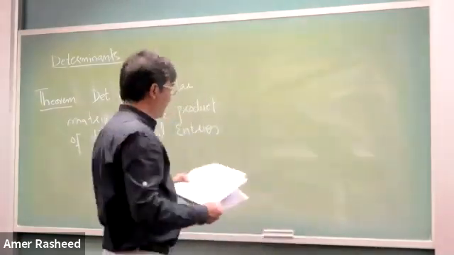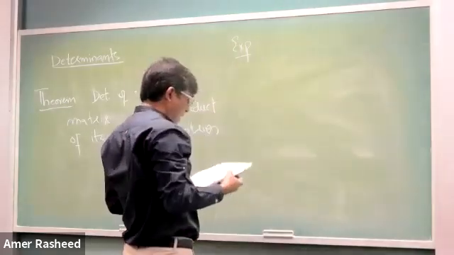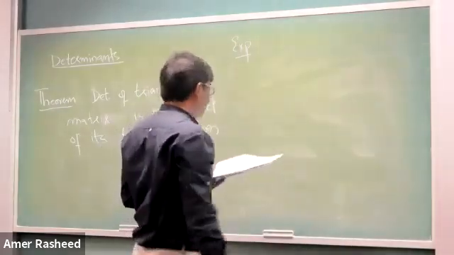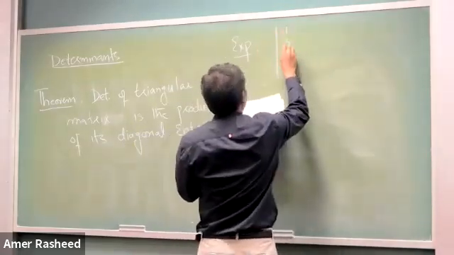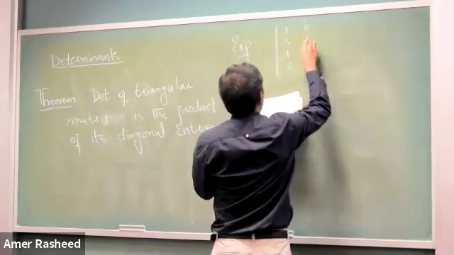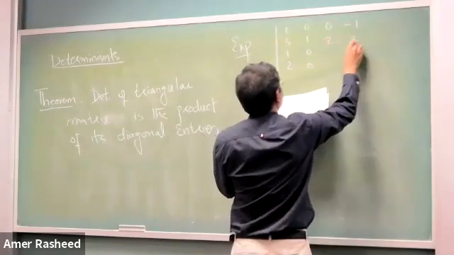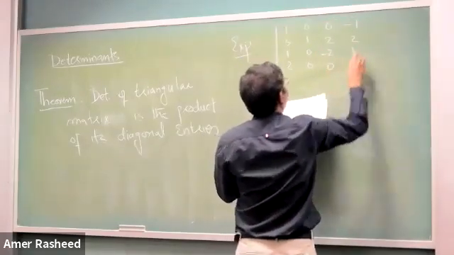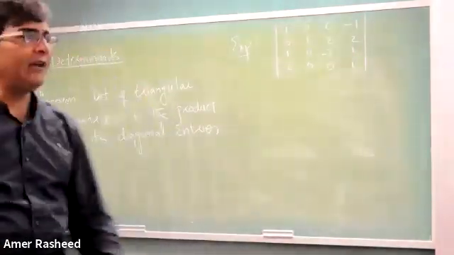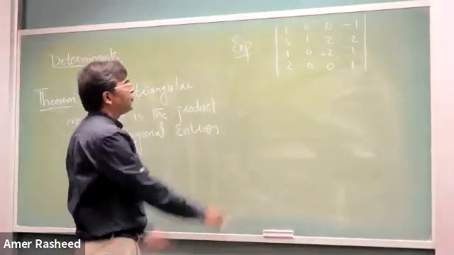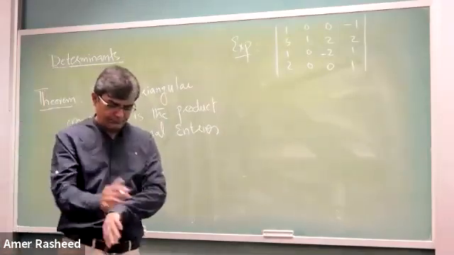For example, this is an appropriate example for applying the two methods. Compute this determinant: 1, 3, 1, 2, 0, 1, 0, 0, 0, negative 1, 2, 2, negative 2, 1, 0, 1. Now, you look at this determinant and tell me, how would you like to find the determinant of this matrix? Anyone?